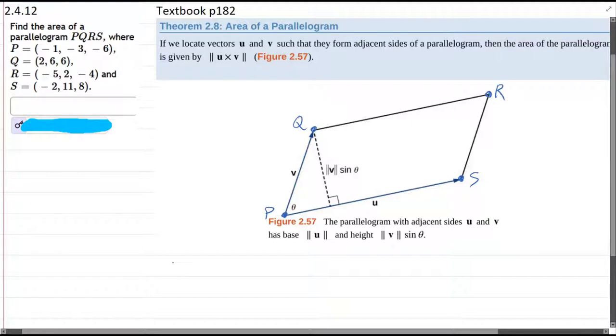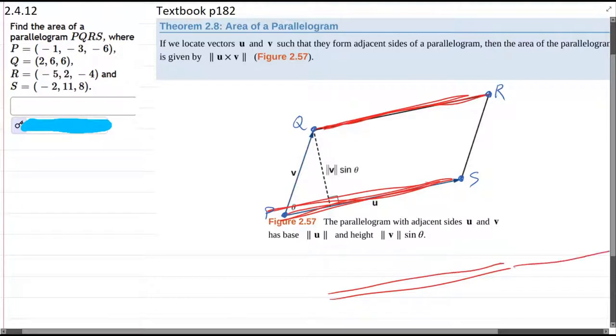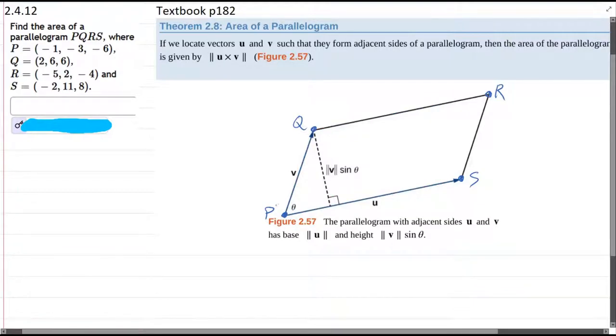There is one thing you can do that would mess the area up. When we create our two sides, if this is one side that I use and this is another side that I use, that will give you a zero area because the parallelogram created by two parallel sides is flat and the area will be zero. So the way we correct that is we make sure both of our vectors start from the same vertices.